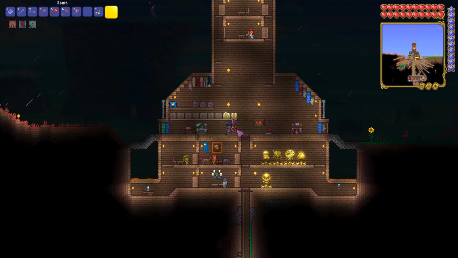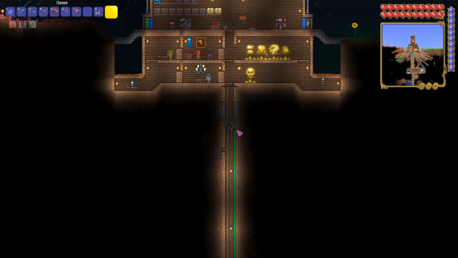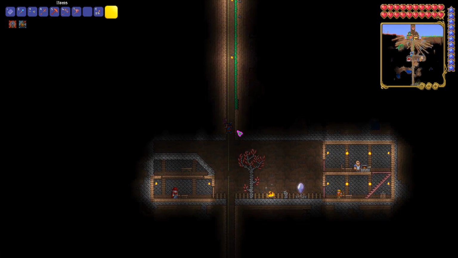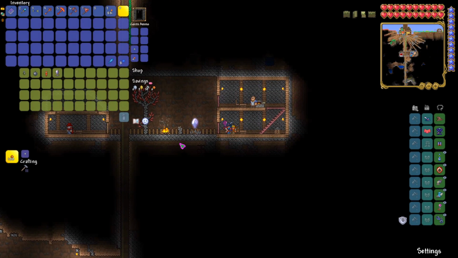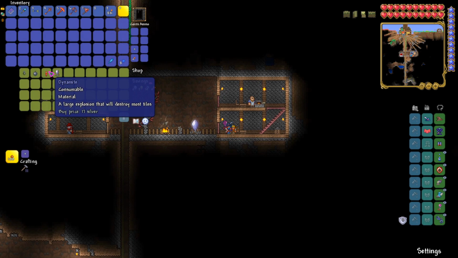So, the big bonus to putting NPCs in their right biome not only comes with better prices, not only do they sell new items, but actually comes from the pylon. So now this is slightly cheaper, it's 17, rather than, I think it's 25 silver normally.